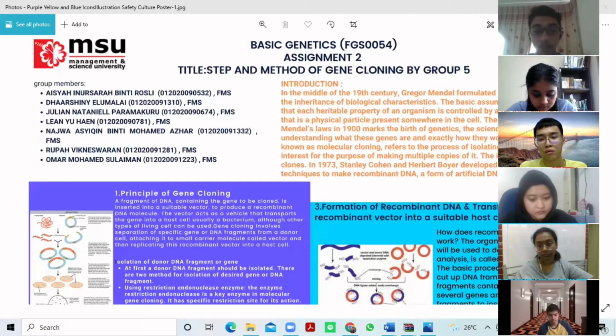However, if the enzyme used is a reverse transcriptase enzyme, an RNA template and a short primer for the 3' end, which is complementary to the 3' end, are used by this enzyme to start the synthesis of the first strand of complementary DNA. Now, this template is later used in the polymerase chain reaction or PCR to follow through the gene cloning process, but that will not be explained here. So now the gene is isolated, we can proceed to the next step, which will be explained by my fellow group member.